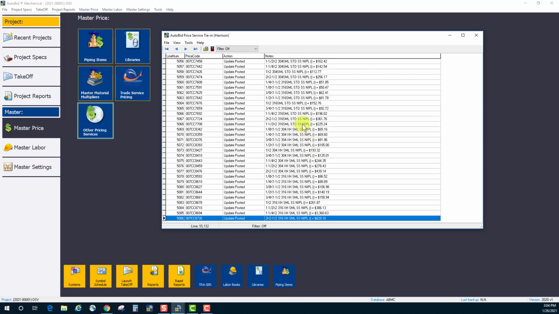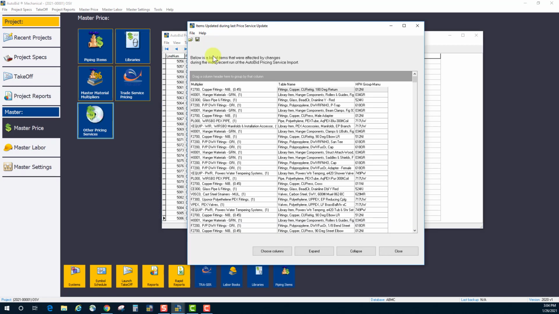Now, the next important step would be to find out what multipliers are affected by this update. So under the View menu, we have that option. And in here, when this opens up, you can see I have three columns: the multiplier column, the table name that multiplier goes to, and then the HPH group number.